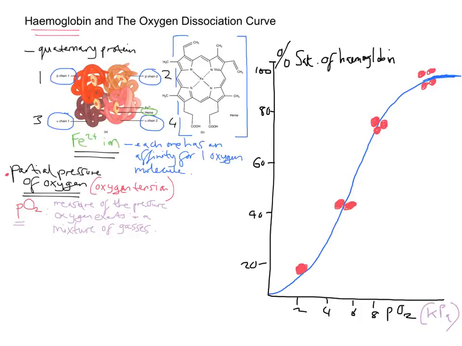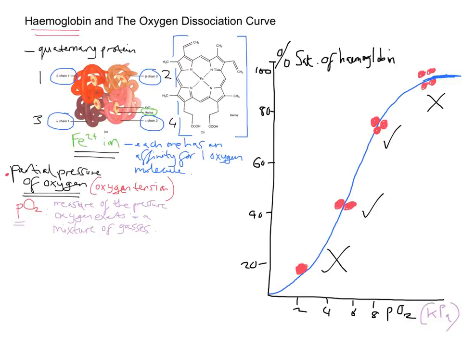Now the oxygen tension in the lungs is sufficient to produce almost 100% saturation. The oxygen tension in respiring tissues is sufficiently low to cause it to dissociate readily from the oxyhemoglobin. So you've got to keep that idea in mind. The first one binds rather difficultly, so we'll put a cross there. These two bind fairly easily. And this fourth one we'll put a cross, just to remember it's a little bit more difficult to have that binding. And this is our classic S-shaped oxyhemoglobin dissociation curve.